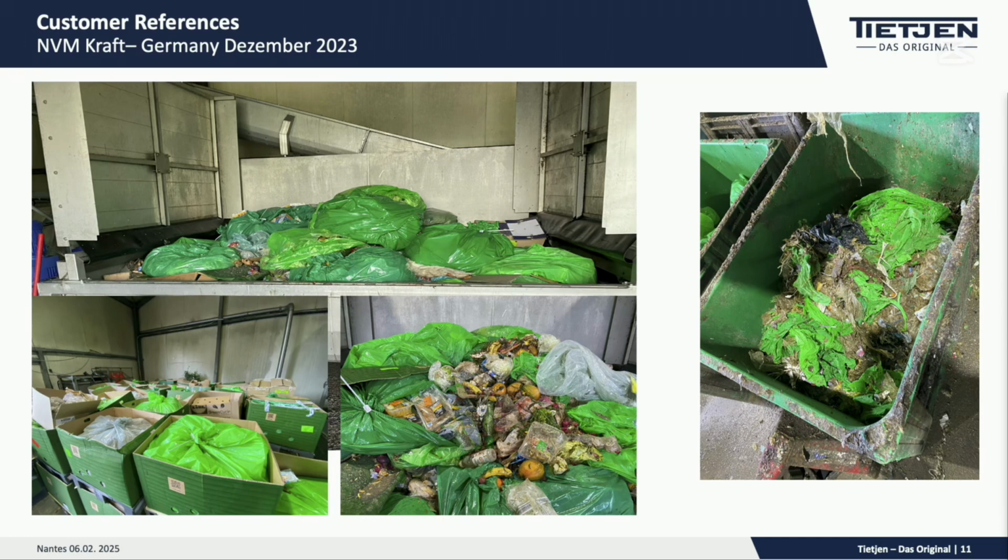And the input material that they treat looks like this. Whoever is working in this industry knows that this is heavy material, heavily packed, with huge 1,000 liter bags inside our original packed material, and that works well. So the hopper already opens these huge bags, and on the right side you see the separated plastics.